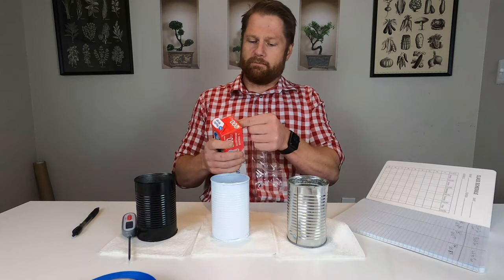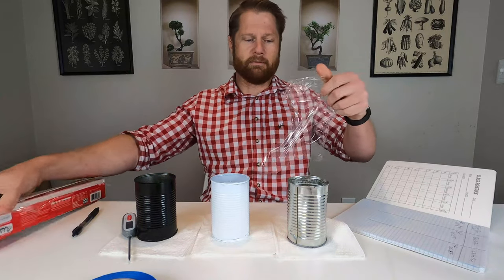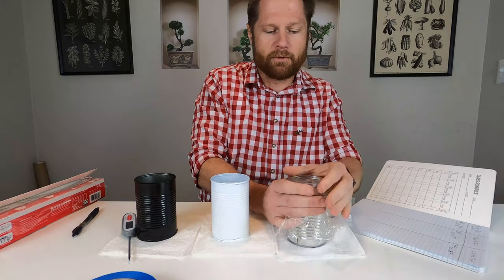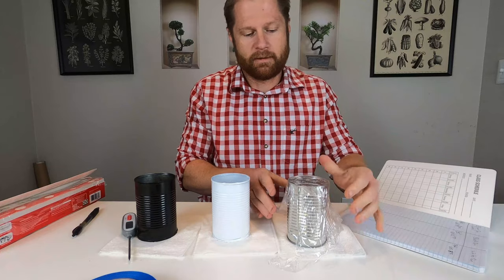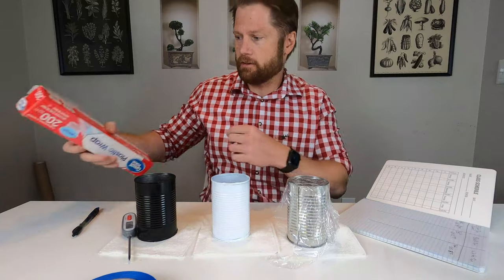It's like they have this little saw on there, but it never works. I am just making a mess. I don't like plastic wrap, but it's helpful. Useful, right? Doesn't stick to anything but itself. There we go. And then you can put a rubber band around it.